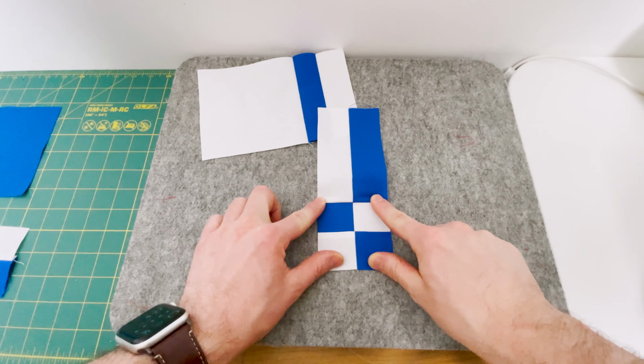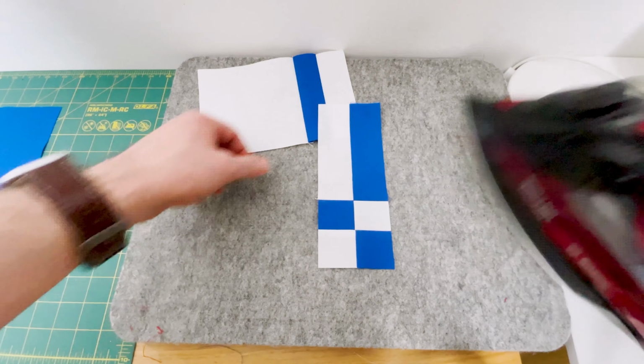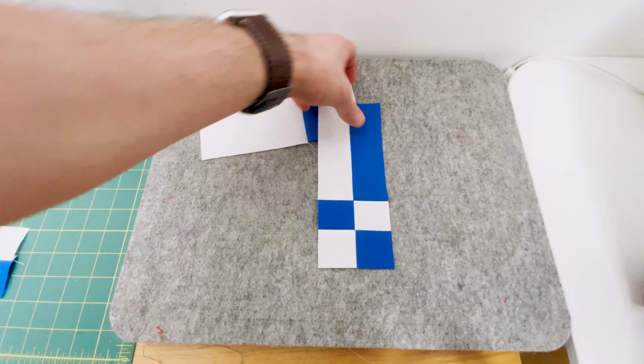And then once you're done, we're going to cut those pieces apart, and then we're going to head to the pressing board, and we're going to press these towards the blue fabric for the first one, and then towards the center for the second one, and then towards the white fabric for the third one. And then lay these back out and get the next column and put them in the place. Right sides together again, and back to the sewing machine. Again, feel free to pin these, but if not, just adjust as you go.